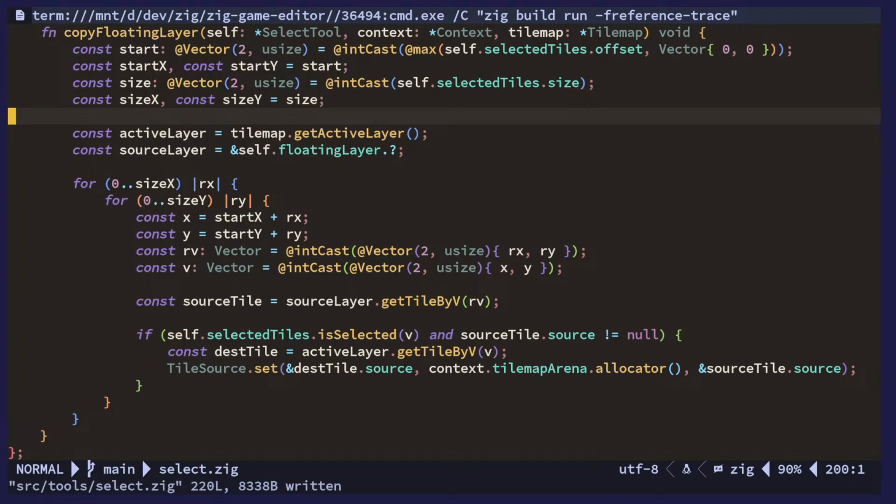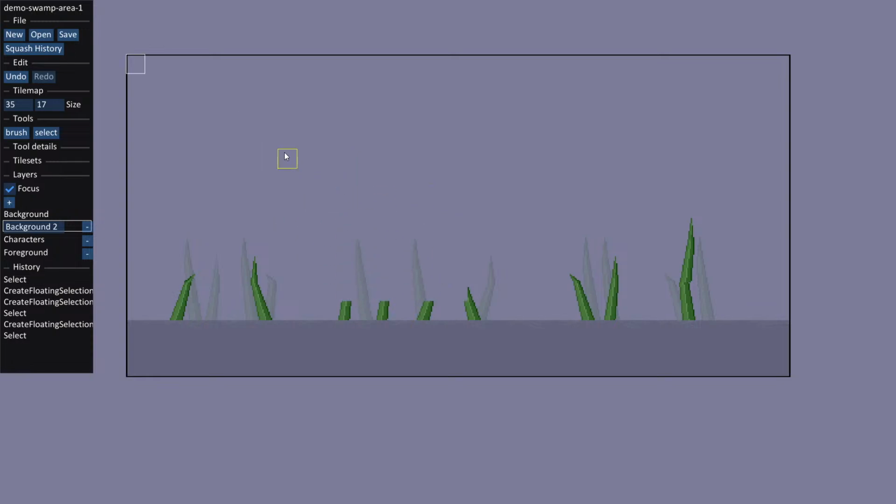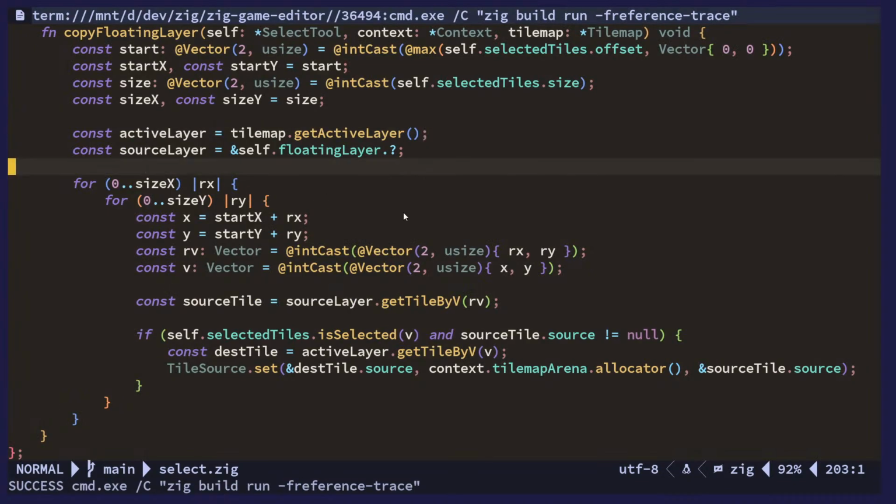And it's nice also, max works with vectors, so that's really nice. Okay, so let's see. If I just do this, it works. And then if I move it up here, oh, it disappears, and I got a selection box up here. Okay, interesting.